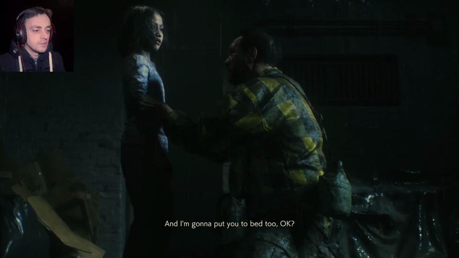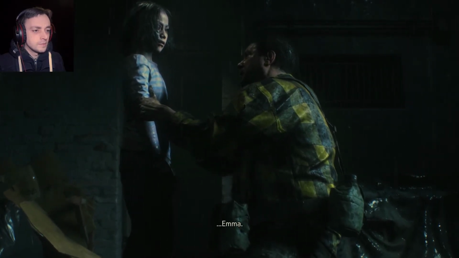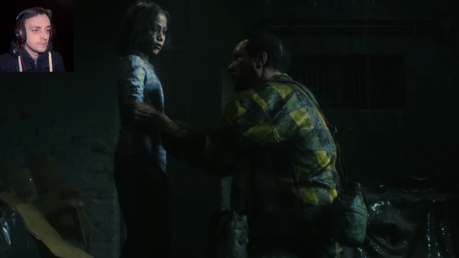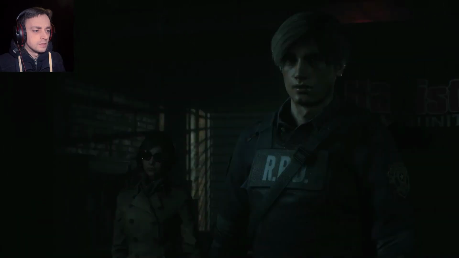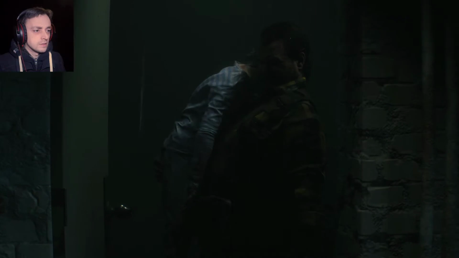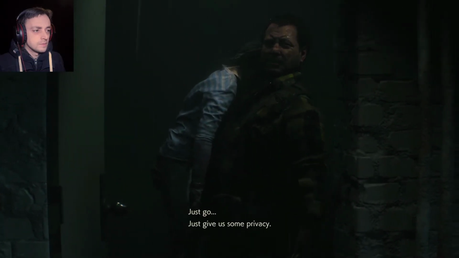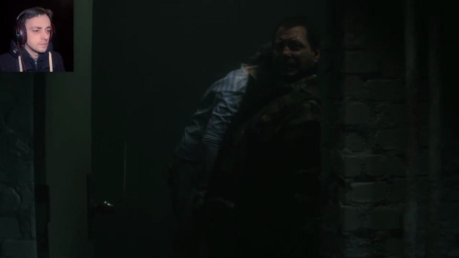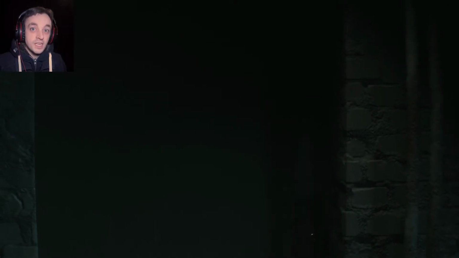Oh, is she? And I've only got 5 bullets. Okay. Emma. Ah, poor kid. Don't put a tunic near your neck, mate. Just go. Just give us some privacy. Yes, I will. As soon as I've got everything that I can pick up.